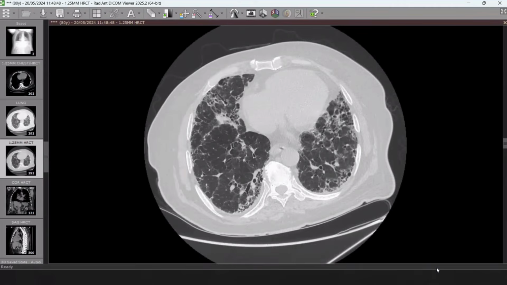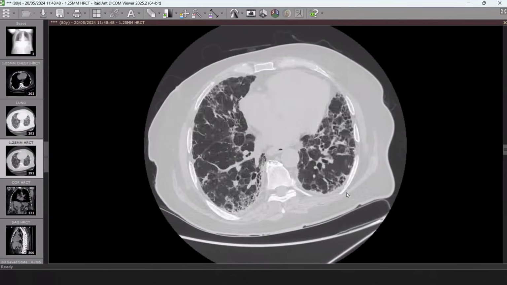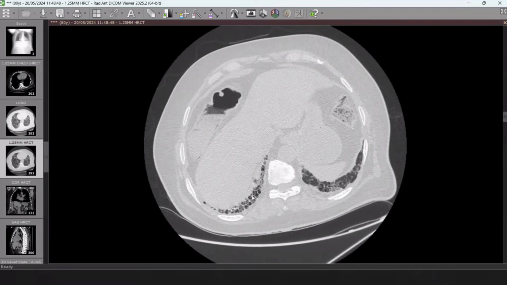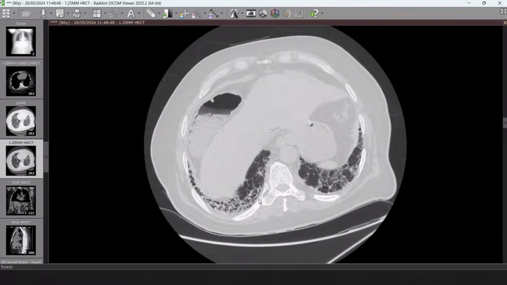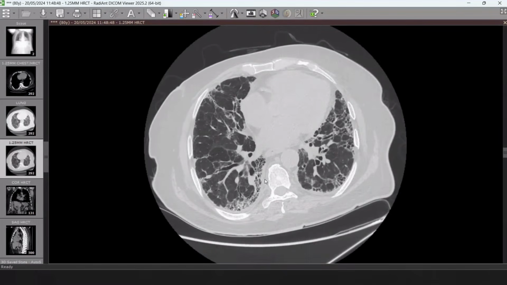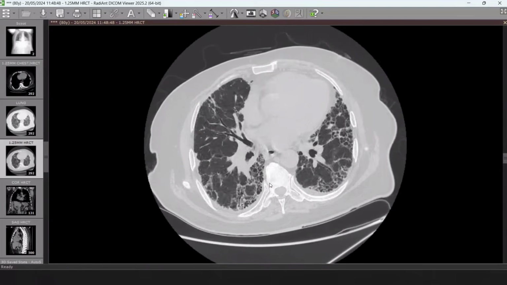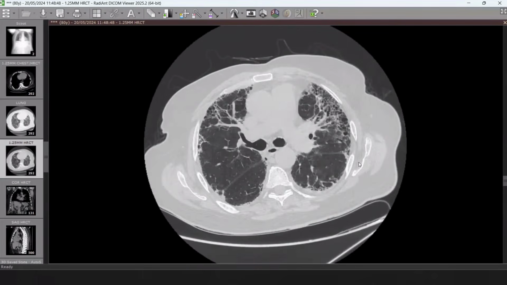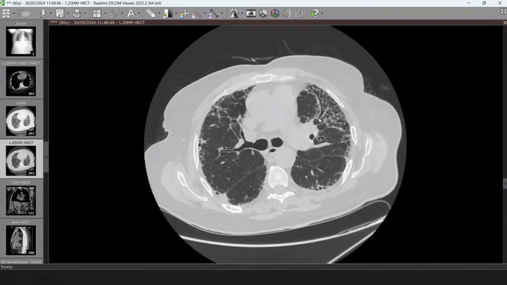You describe this very well. You have only one important missing point to finish your description. What do you have here at these spaces? It's affecting the pleural recesses. No, I'm talking about the interstitium itself. What do you have here at this area? I think it's honeycombing. Yes, it's cystic honeycombing.